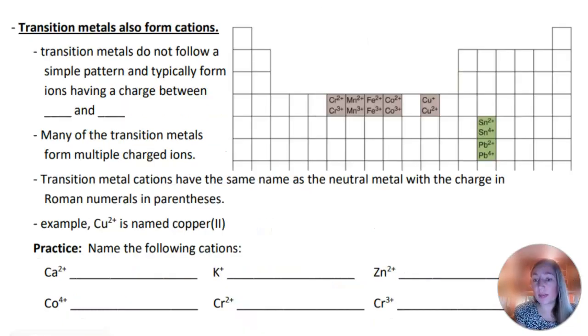Okay, I want to stop right here and rewrite those important metals. Right here we have silver, always a +1. We have zinc, always a +2. Then we have aluminum, always a +3, right here. So I would go ahead and write those on your table so that you have them. Again, +1, +2, and +3, just so they're always there for you because those are charges we know for certain.